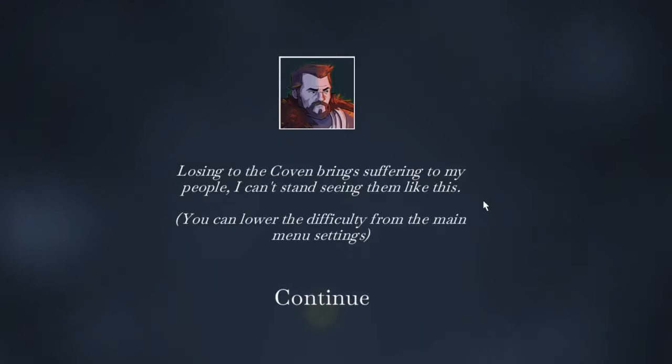Losing to the Coven brings suffering to my people. I can't stand seeing them like this. You can lower the difficulty from the main menu settings.